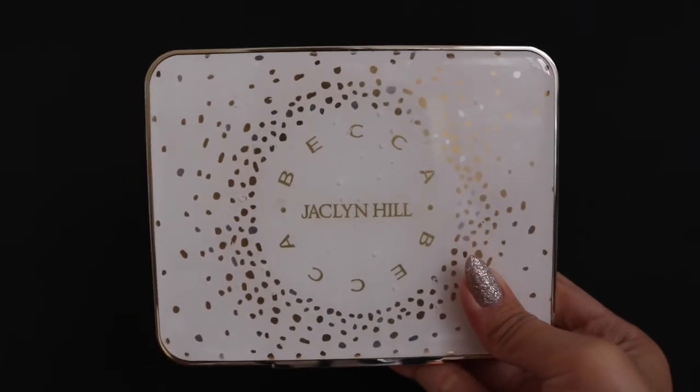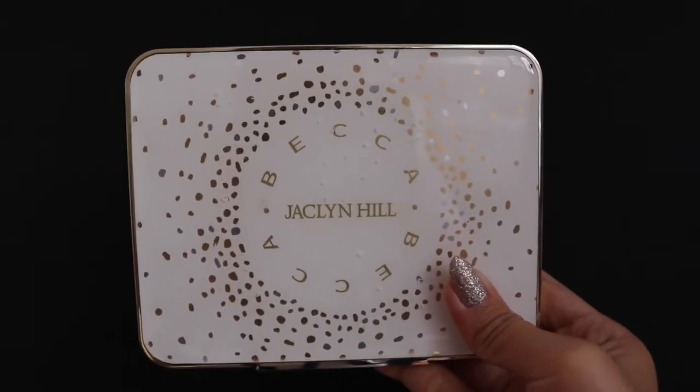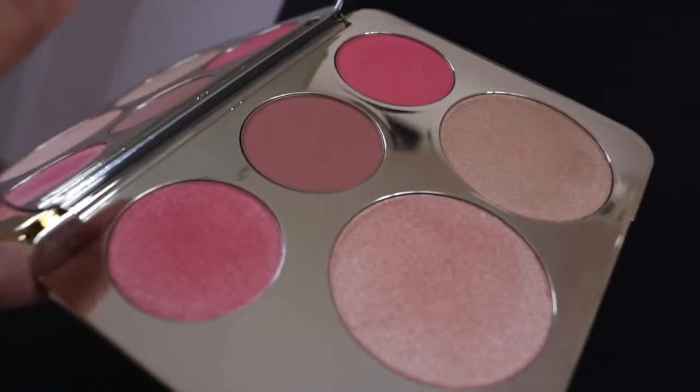So now that we're done with eyeshadow palettes, let's move on to face palettes. The face palette that I got is the Becca and Jaclyn Hue Champagne Collection face palette, and I'm pretty sure you guys have already seen this in a couple of my vlogs. I've even done a makeup look based on this face palette. Ever since I got it, which is probably the beginning of July, I have been using it non-stop, and it's pretty much the only face palette and bronzer and blushes and highlighters that I've been using so far.